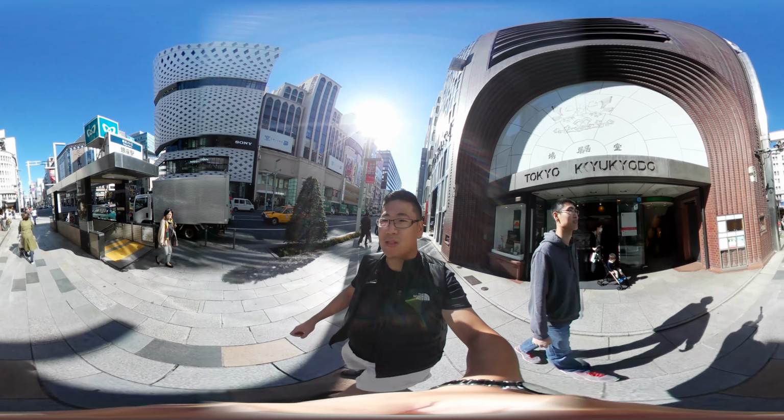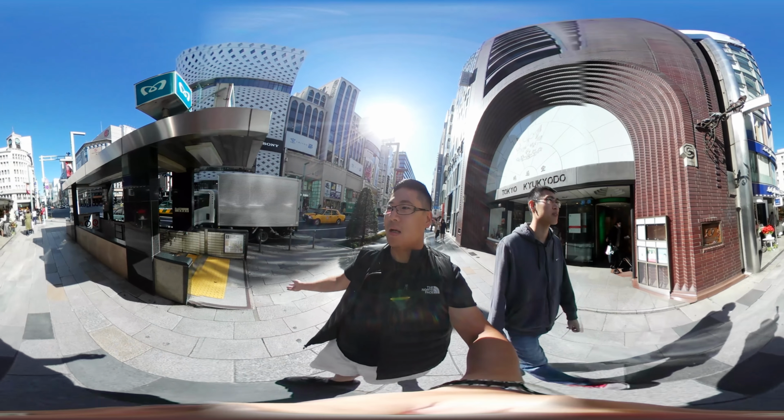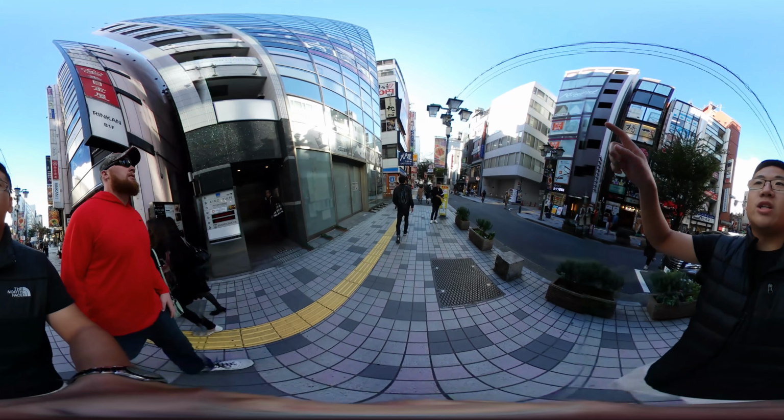Done here in Ginza. It was a really beautiful upscale area. Definitely come check it out if you have some time. I'm now gonna head over to the Tokyo Motor Show. Hey guys, right before we head to the Tokyo Motor Show, we're gonna grab some quick ramen over here at Ichiran.